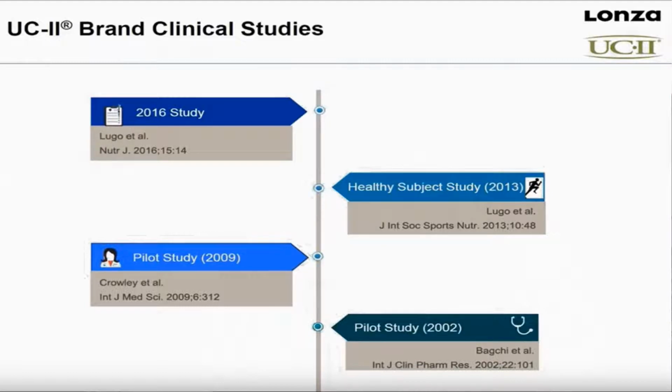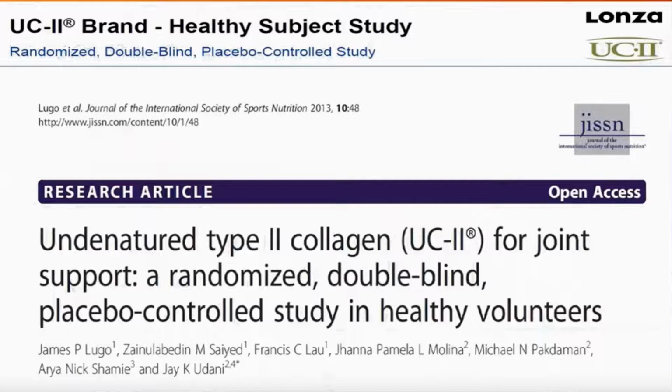In the first one, this is an unusual study for arthritis because, as you might imagine, most of the studies done for arthritis are done in people with arthritis, obviously. Okay. Here, what they did was they looked at healthy volunteers. Nobody in this study had arthritis. And all they did was exercise in the study. Now, if a normal person does a pretty rigorous exercise where you're going up and down stairs, up and down and up and down, that normal wear and tear will cause some pain. That normal wear and tear, as the pain ensues, will result in some limitation in range of motion.